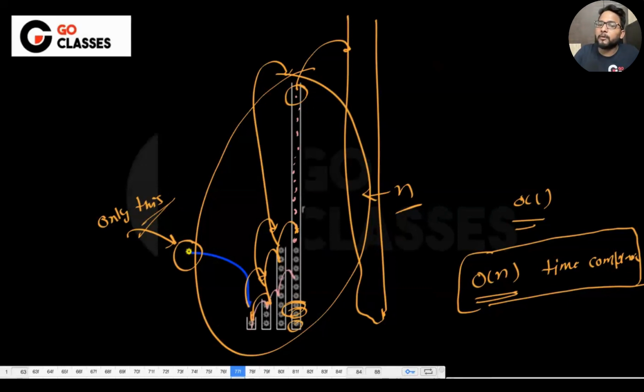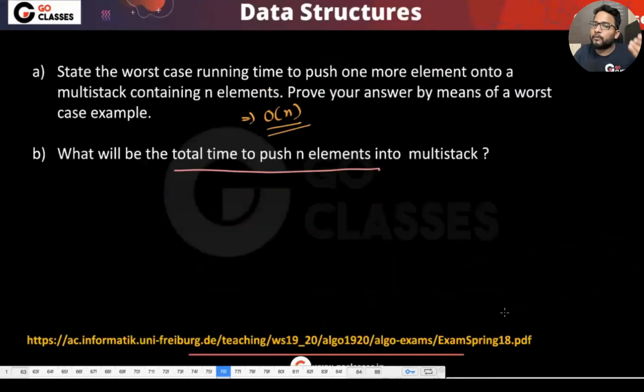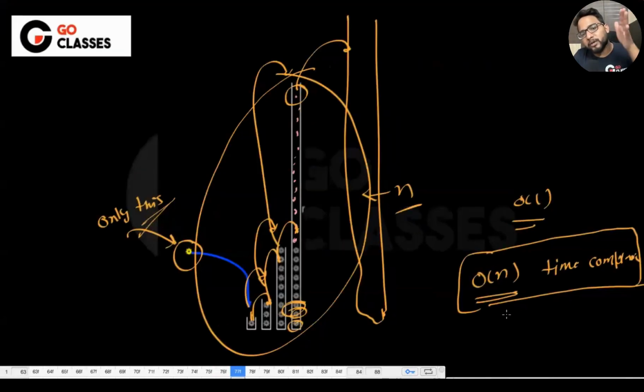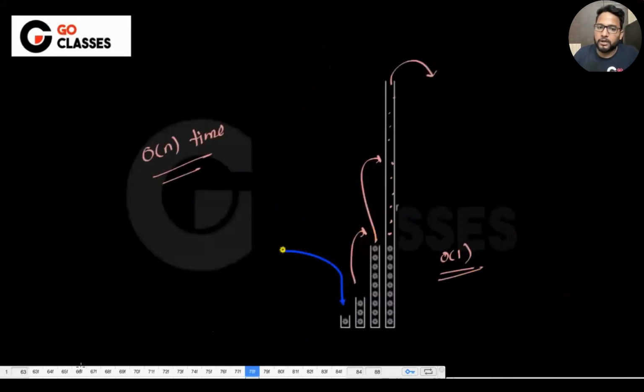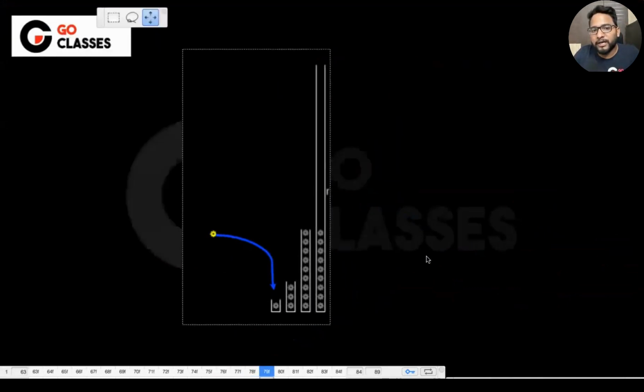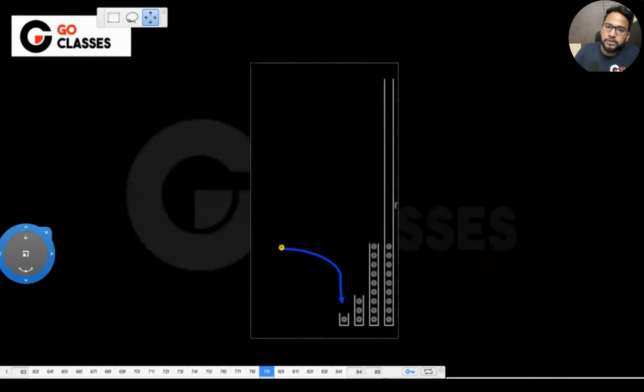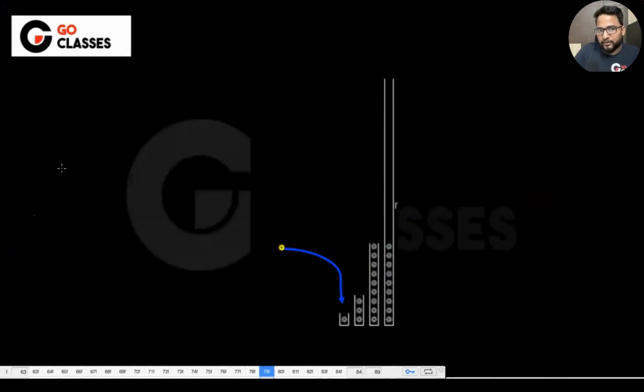We will think about this case in part B, but not in part A. Is this clear to everyone? In part A, they are saying it already contains n elements and you just push one more. Now let's see how much total time we are taking to push n elements, not just the nth element.